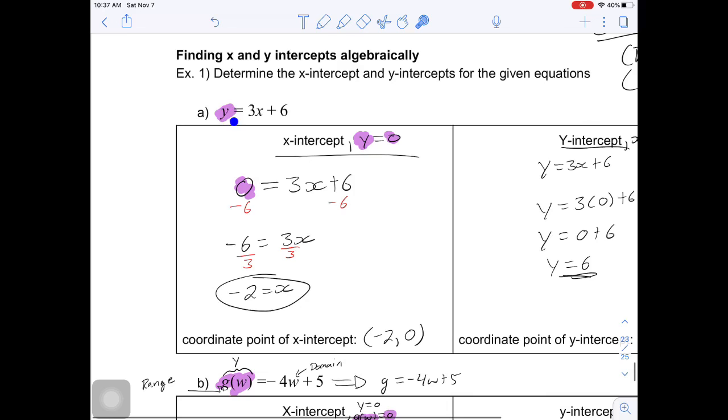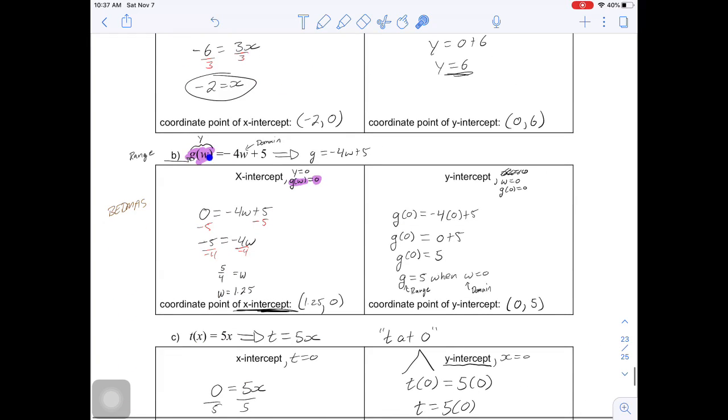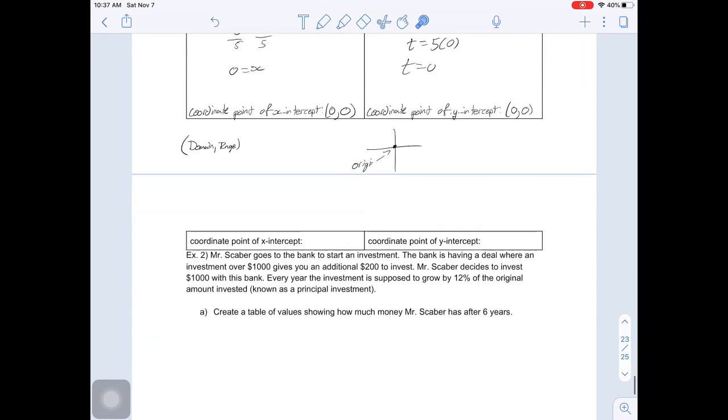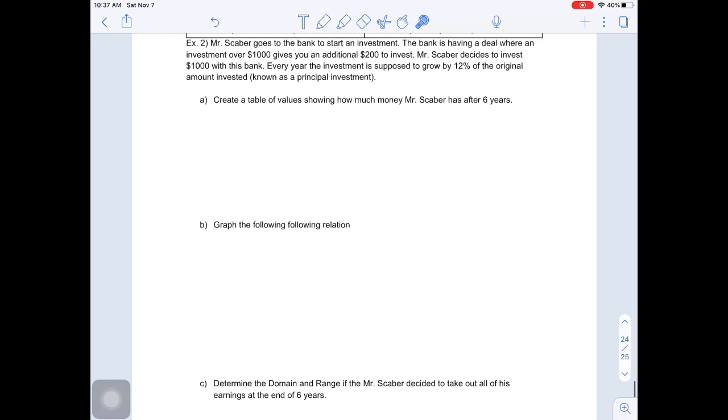Normally, you are going to just be dealing with variables of y and x, so it makes it a little easier. But it is important to understand and see how you would solve it where the variables aren't just simply x and y. Okay, we're going to do one more last example. And this example is a word problem.